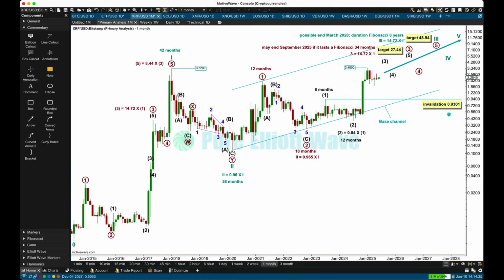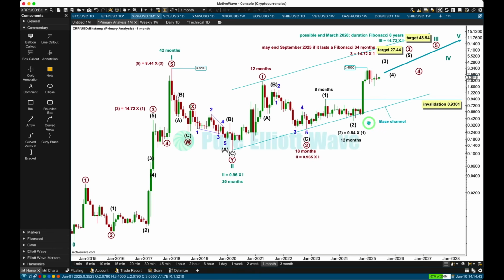0.9301. I'm drawing this base channel around primary 1 and 2 from the start of 1 to the end of 2 with a copy at the end of 1. Actually, I'm going to pull it down and sit on the low of intermediate 2. If we do that and sit it on primary 2, it's got some overshoots down here, that's okay, but let's use the upper edge. This is how you use a base channel.